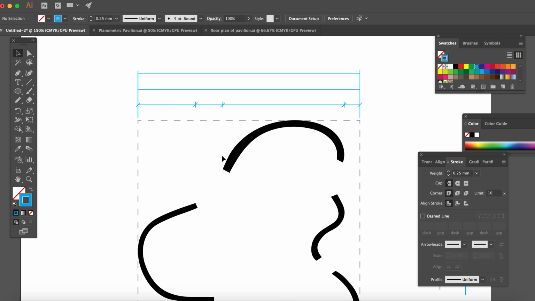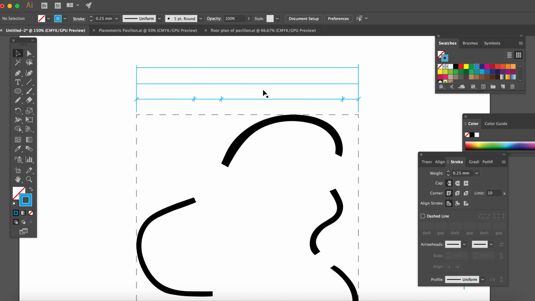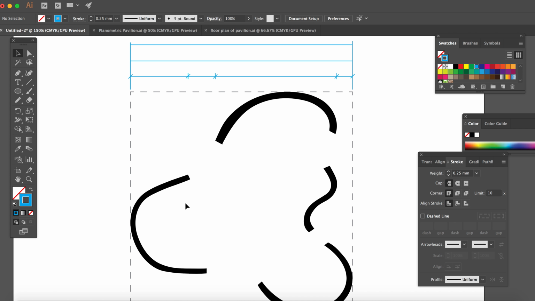So just quickly, what I'm going to do now is, on the next line, I am going to show the internal space between, let's say, here and here. And I could also show perhaps the internal space between here and here. On a real pavilion, a real set of floor plans, we would have multiple layers of different measurements and dimensions.